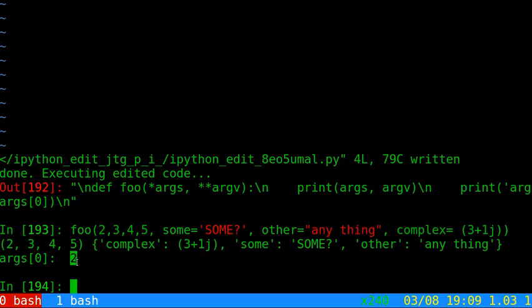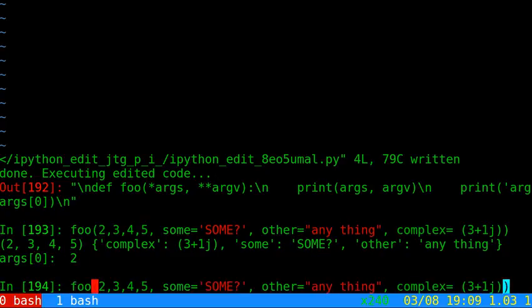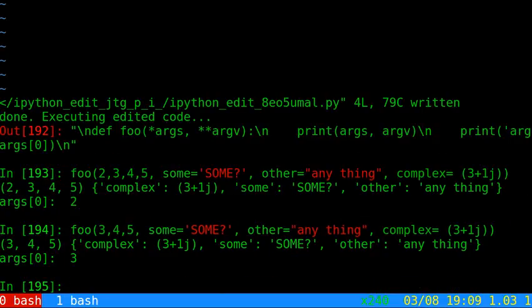ARGS[0] is 2. Yes, we gave it 2. And let's change it. It's 3. Yes, it's 3. And the rest of the complex things are packed into ARGV, a dictionary. This is pack and unpack.